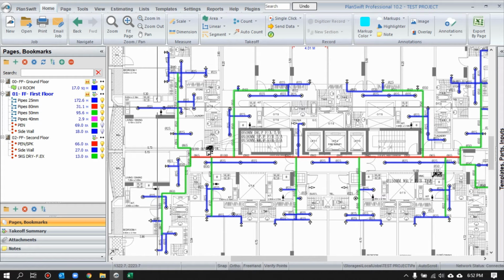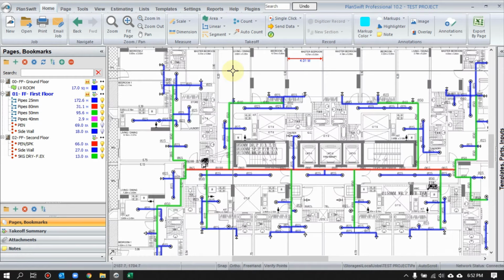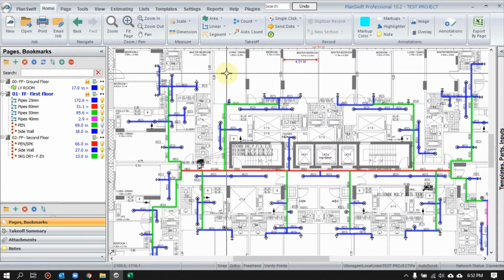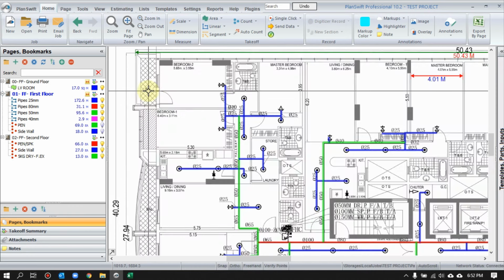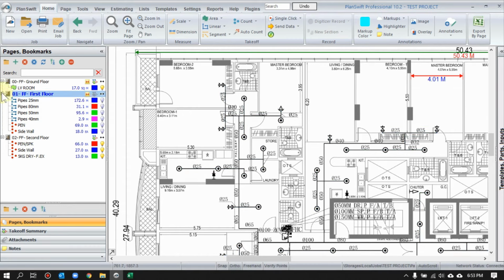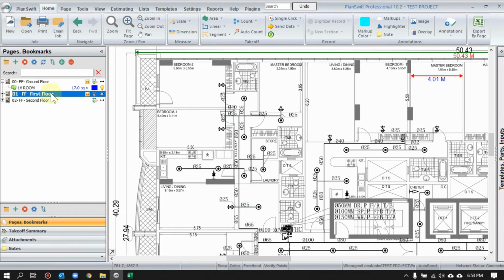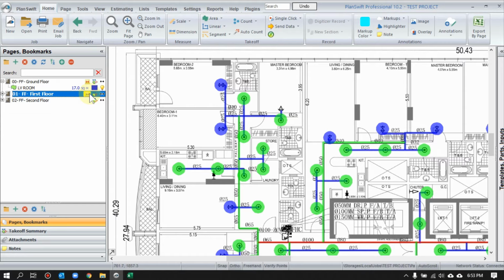Remember, we finished the takeoff quantity here. Imagine we finish everything, and after a few minutes, or maybe the next day, we receive a new drawing with some changes. You know how much time estimators spend comparing two plans to see what the changes are. Now the software can help you a lot here. It has the ability to compare any two plans and quickly show you whatever the changes are.